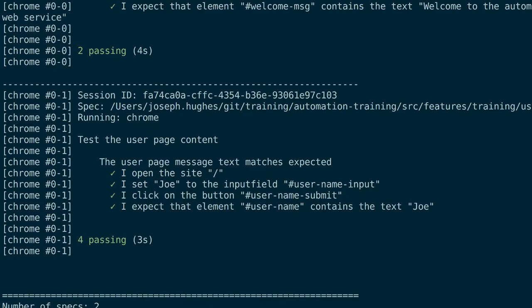Now, we're not going to fix this today, but it's not ideal to have the browser open and close between each test. There are ways we can get that to stay open between tests and just connect to the same instance. But that's not a big deal for today. We've just got 2 tests passing, and we've added a new feature in under an hour, which is pretty good. I've got all of that stuff on a separate branch where I've kept my funky green and black styling for the user page because we're not losing that.